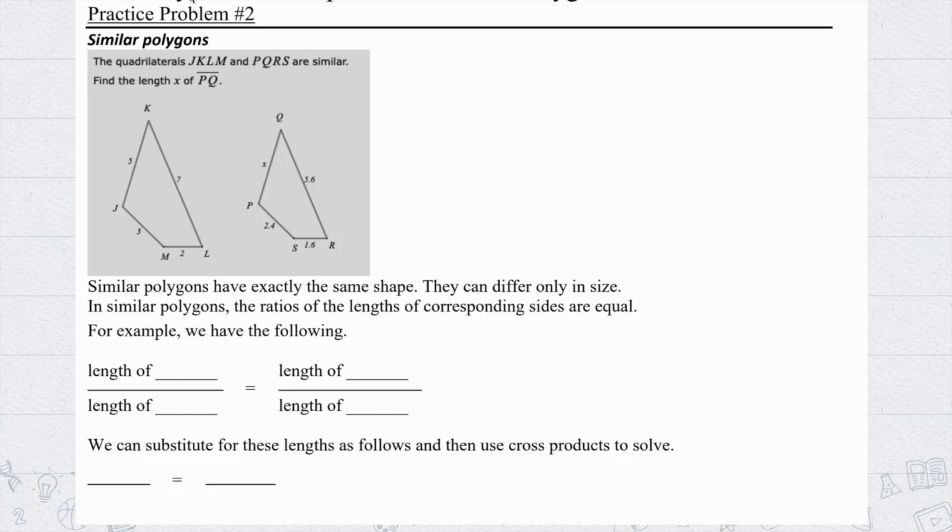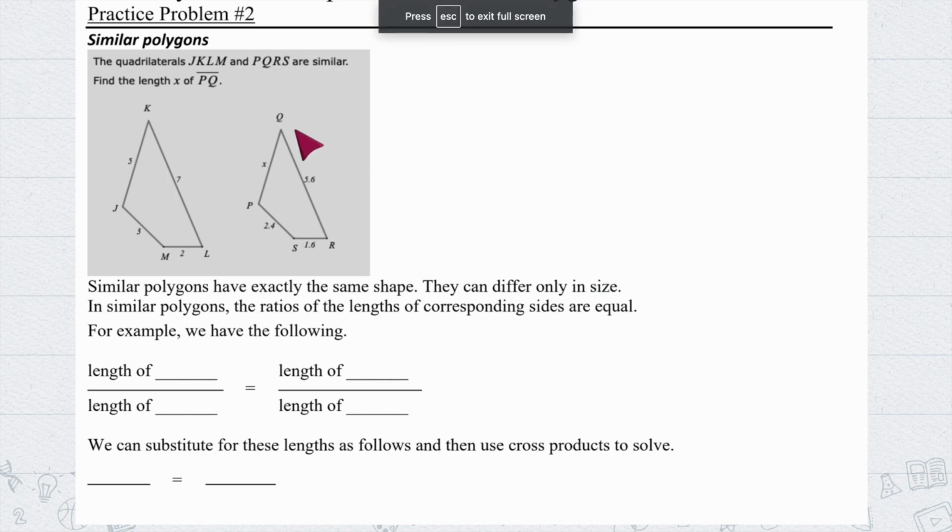All right, so in this video, we're going to take a look at similar polygons again and find a missing side length. In the previous video, we had something very similar to this, but the numbers were very compatible, so it was very easy to see how I went from a corresponding side on the larger figure to the smaller figure. Now I have 3 here that corresponds to 2.4. That's not as easy to see the difference, right?